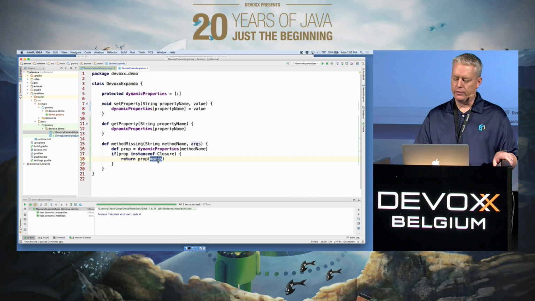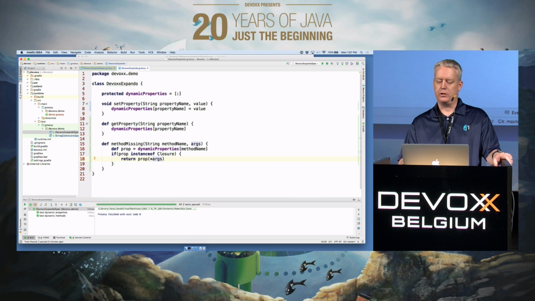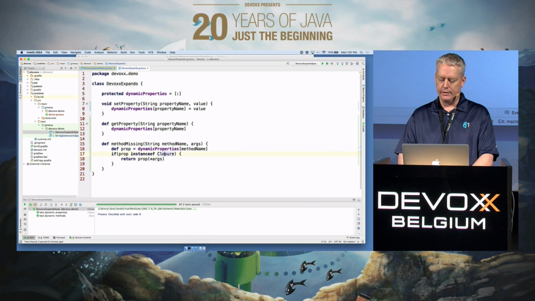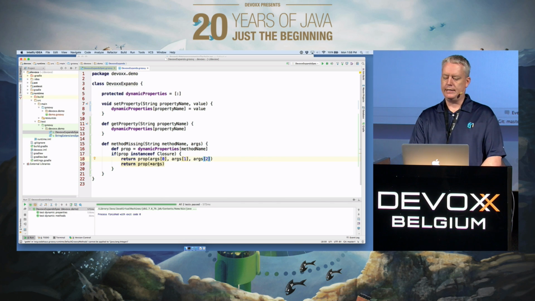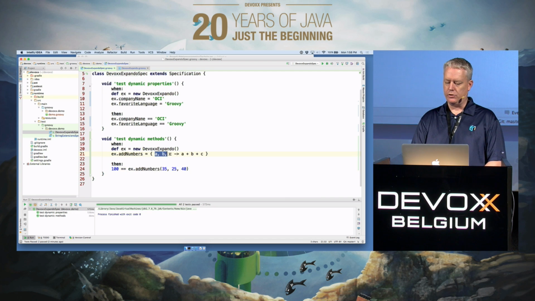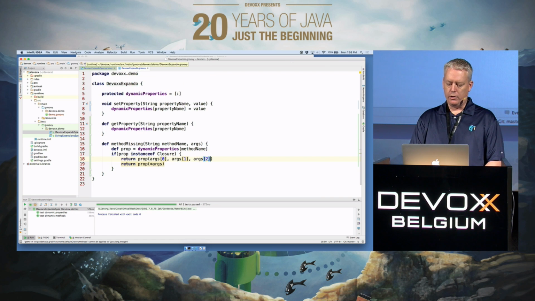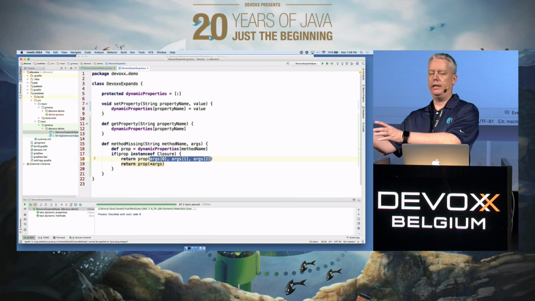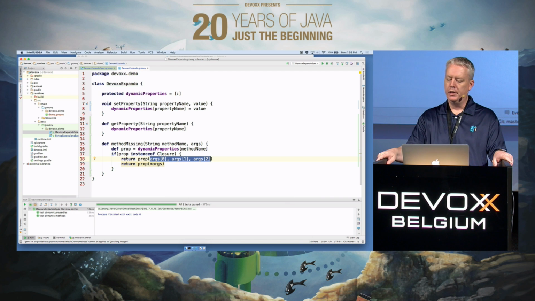And the asterisk in this context is the spread operator, and that's effectively as if I had done this. I said prop arg sub 0, arg sub 1, arg sub 2, right? The closure doesn't accept an array of objects. It accepts 3 separate objects. I called the variables A, B, and C. These are the parameters into the closure, A, B, and C. What's going on right here is I need to pass not the array, but individual elements that are in the array as an argument into the closure.